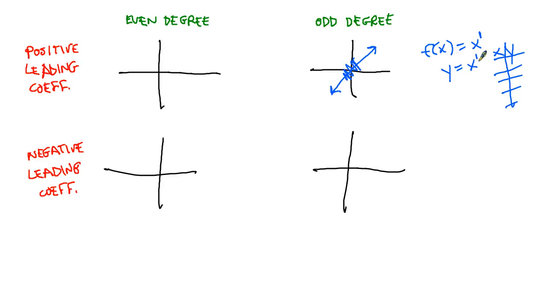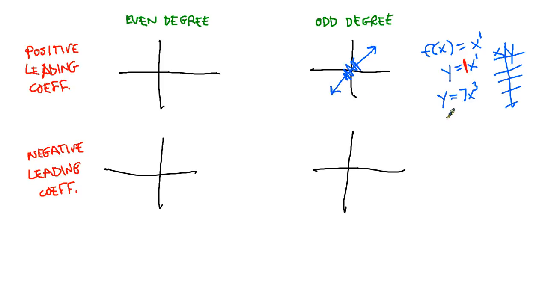And because this is an odd degree, and I'll also remind you that there's an implied 1 out in front, and that's a positive 1, so it's a positive leading coefficient, and it's an odd degree. For that reason, the end behavior is going to look like this. Now, here's the thing that's really cool about this knowledge: any odd degree polynomial, if I had a polynomial that looked like this, y equals 7x cubed, on the ends, it's going to go up to the right and down to the left.